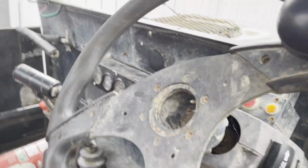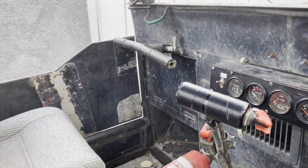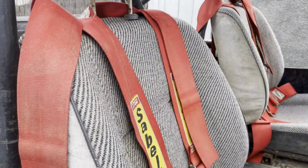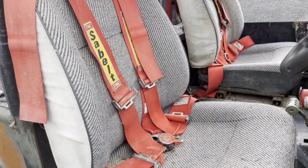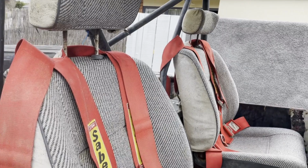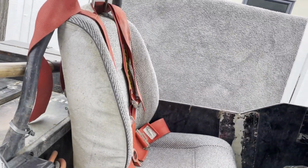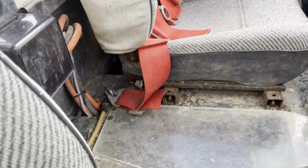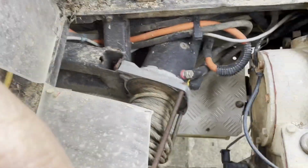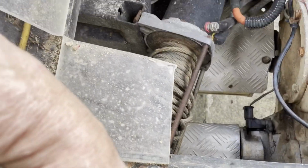Inside here, nothing really to speak of. There's no dash. The seats are God knows what. No idea what the seats are. They're a bit of a pain because they get wet, and I need to put waterproof covers on them. Centre mounted winch down here. There's the winch mounted in the centre.